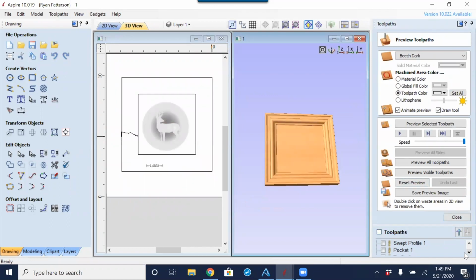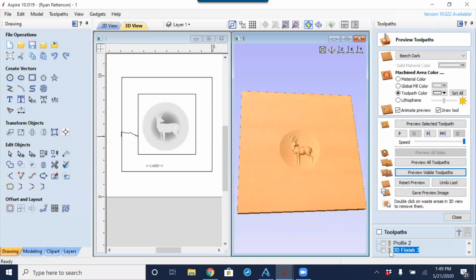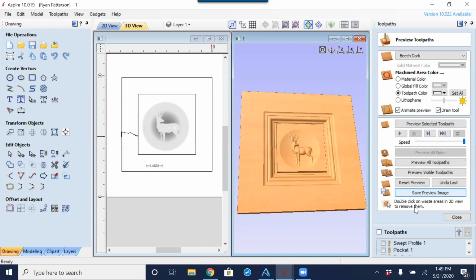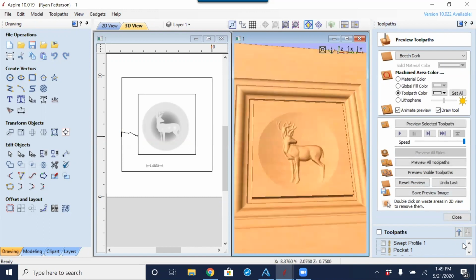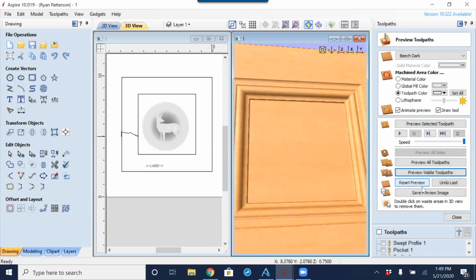So selecting, resetting the preview, and we have our 3D finishing toolpath here of the deer, and I am going to only preview that toolpath there, which looks okay. Let's do a preview of our profile. Still kind of looking okay, but now what's going to happen when we do our pocketing, that gets wiped out.